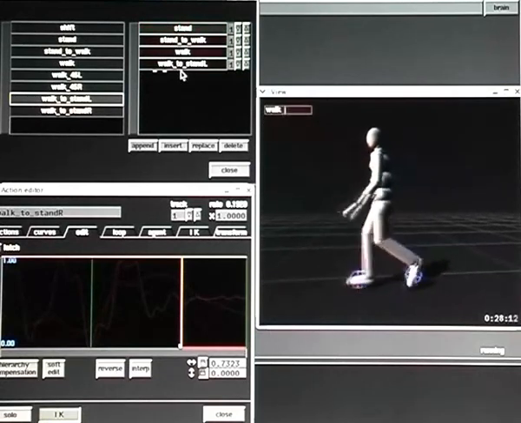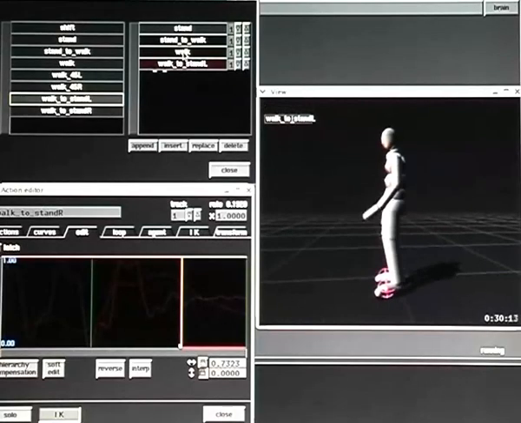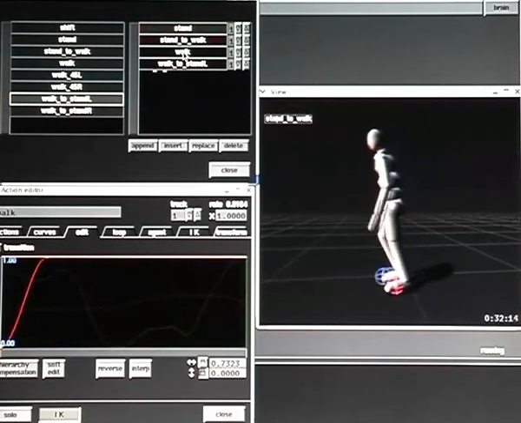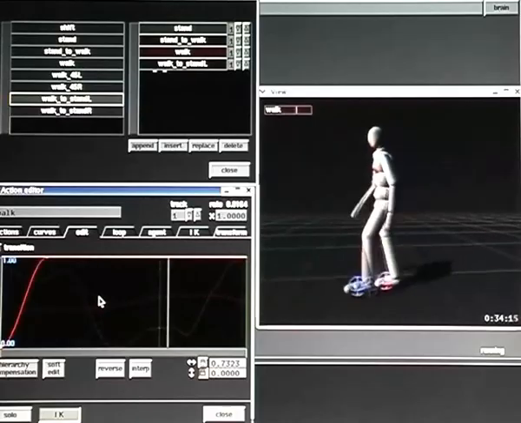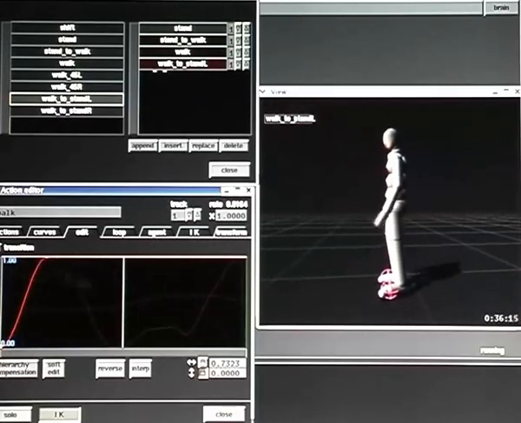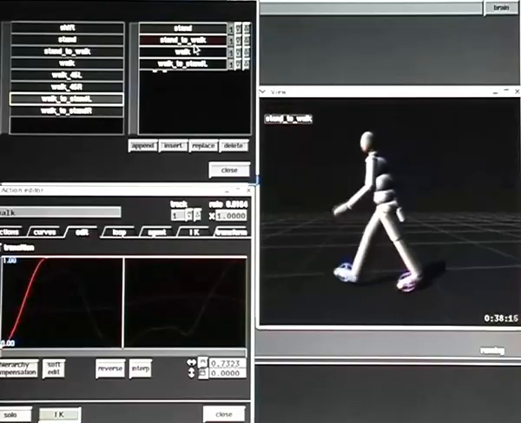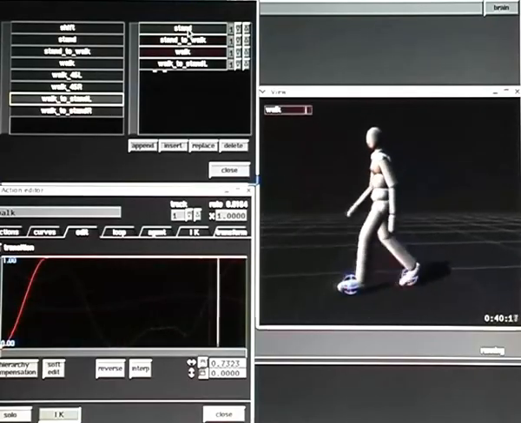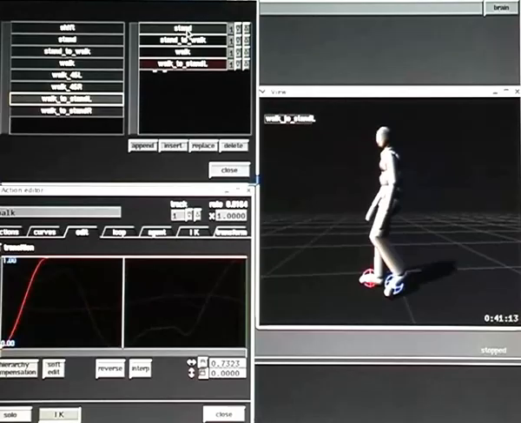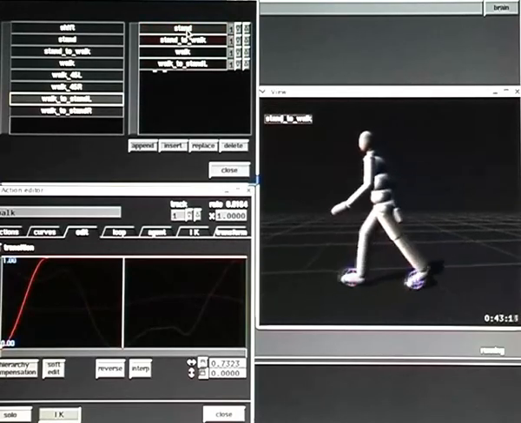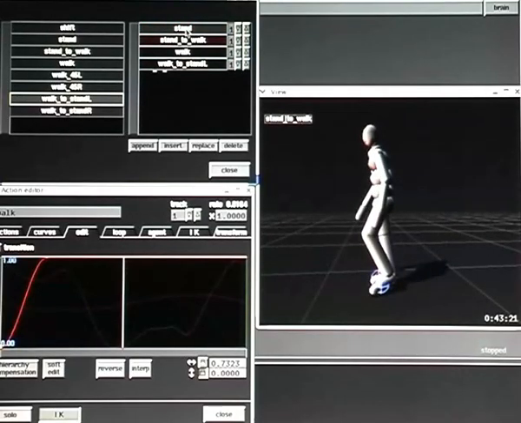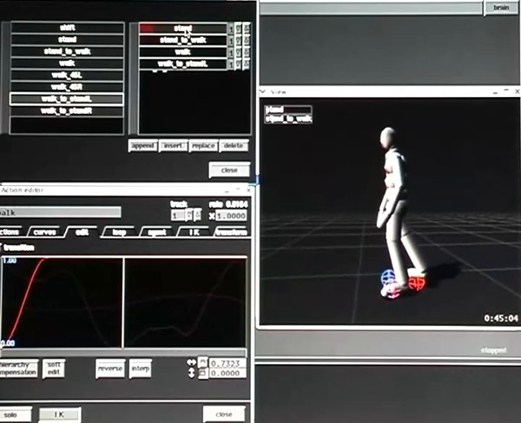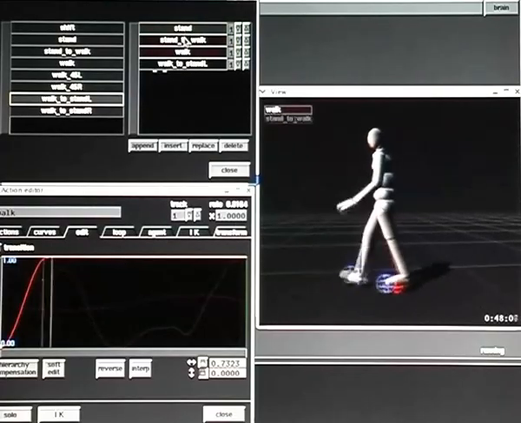If we want to edit any of those actions, we just middle click on an action and it'll come up in the action editor, and then we can adjust the timing curves a little. And we can reset the sequencer to any point by just clicking on that action, and then it'll start from that action. So if we wanted to keep seeing the transition between stand and stand to walk, we can just keep clicking on it. If you're going to do that, it pays to switch off the IK so that the feet are going to get reset. But switching off the IK doesn't affect the sequencer. Alright.